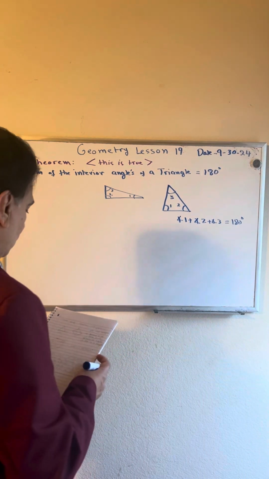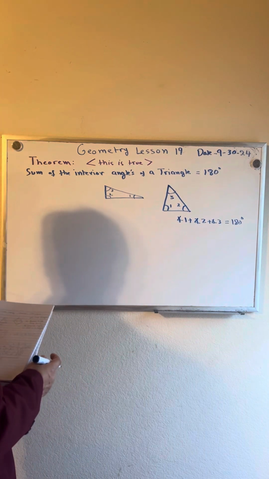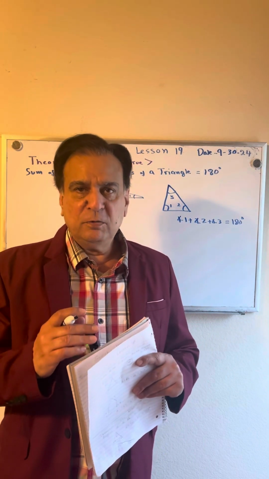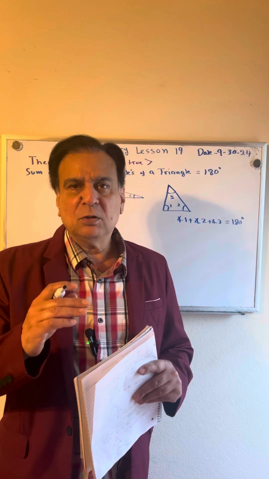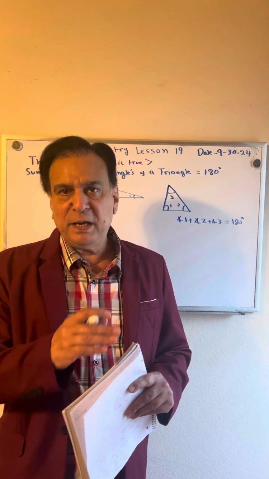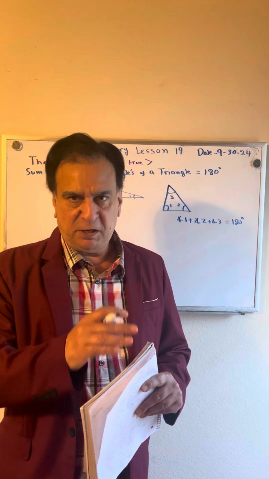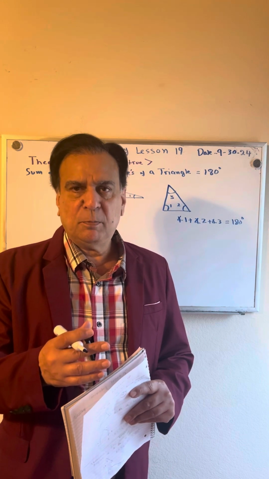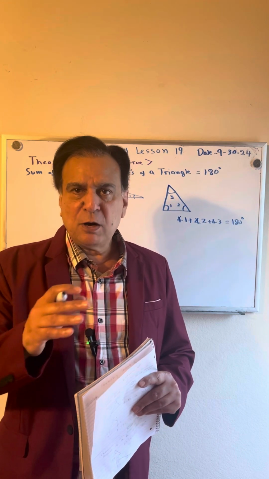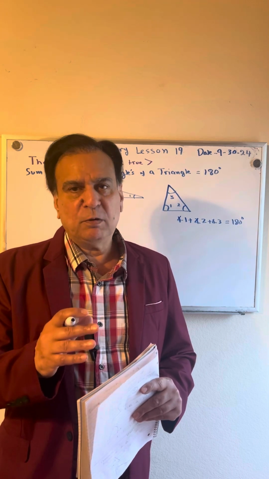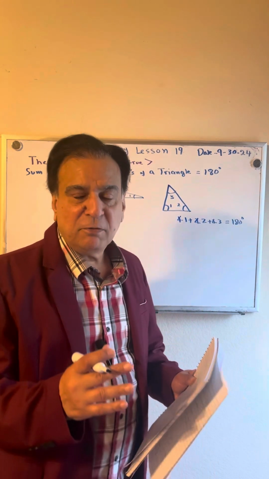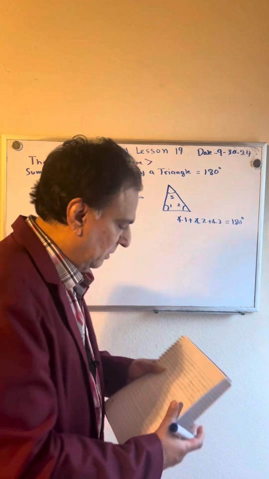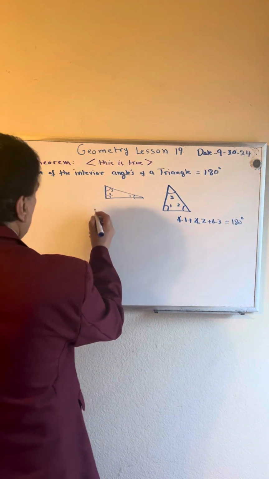So let's take any convex polygon. I already explained convex polygons in the past. Convex polygons are shapes on which, if you wrap an elastic band around, it will be a comfortable fit. Then there are concave polygons, on which, if you wrap an elastic around, it's not going to be a comfortable fit. That's how you identify whether a figure is a convex or concave polygon. But anyway, let's draw a convex polygon.